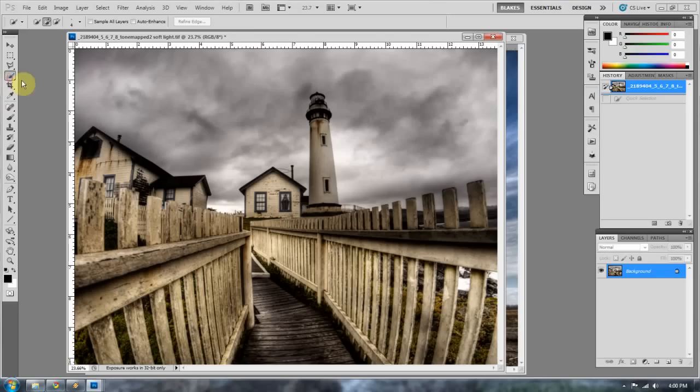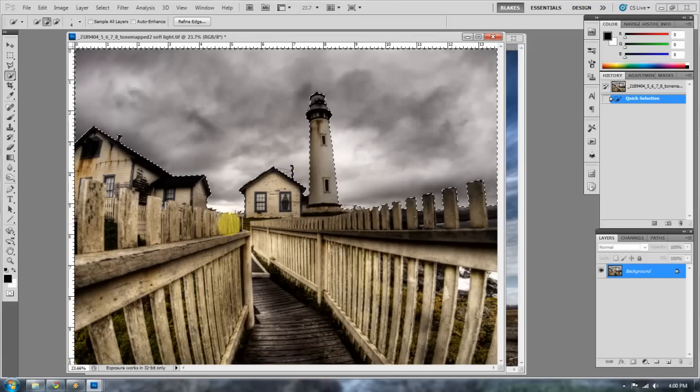So I'm going to start with the quick selection tool and just start selecting away this area in the background, because the sky was pretty bad that day. It was a rainy day. So now you see that I've missed these areas back here because the quick selection tool samples the pixels around it, definite pixels around it. So those areas aren't looked at as definite pixels. They kind of blend in with the background.